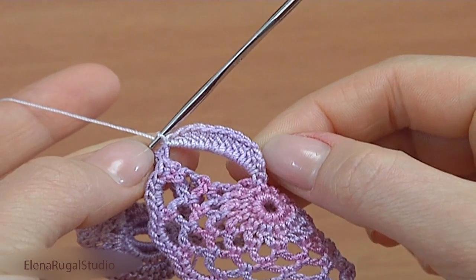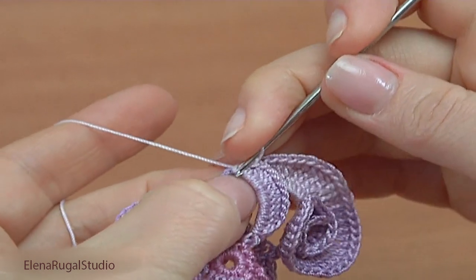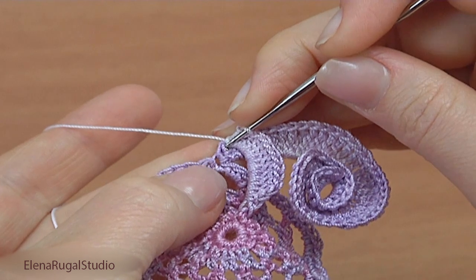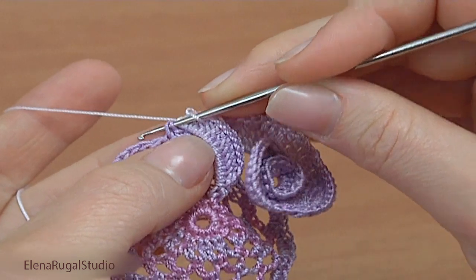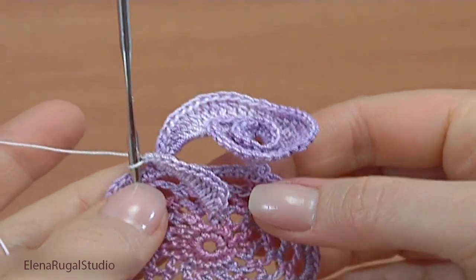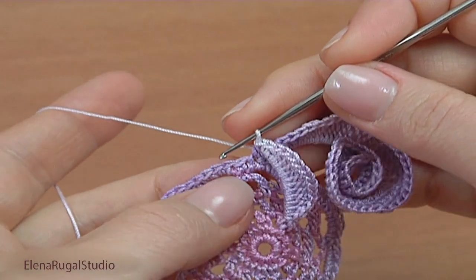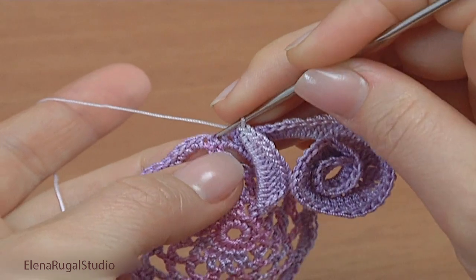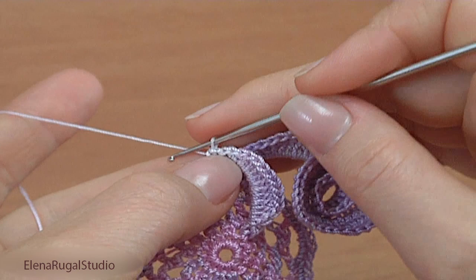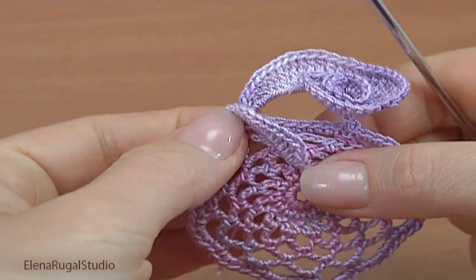Now to complete it, let's turn the work straight like we're working the current round and slip into the single crochet that this element is coming out of. Here it is. You see I'm inserting the hook into 2 loops and work a slip stitch through like this. So now the first spiral petal and the first central element are ready. To continue round 8, you would need to single crochet into the next single crochet of previous round, which is made into the single crochet stitch of round before. Then chain 1 to start the complex stitch. Then chain 4 to bring up the yarn, and so on. Work the same as we crocheted the first petal.